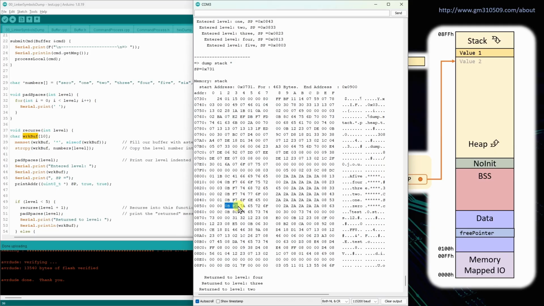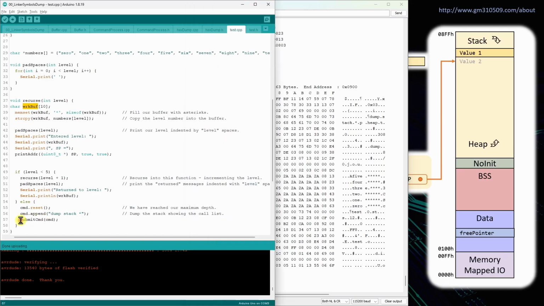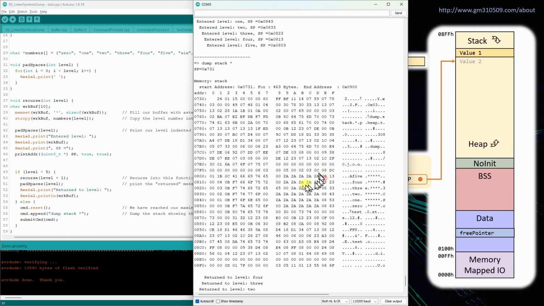The important thing is that this is the return address, and we can see for each one of these it's 0BF7. Now for number 5, we don't actually call recurs again, we do something different. We do this command stuff. So that one's return address is going to be something different, because it's going to come down to here. Yeah, it would be coming back out to here, I think. That's completely different, because that could be anywhere.